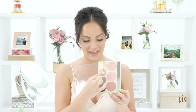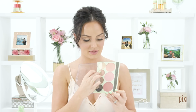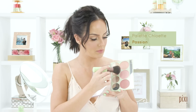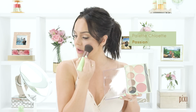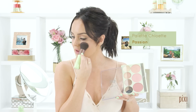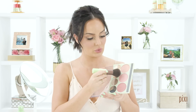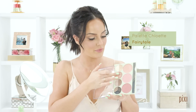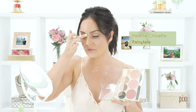I've already got Veil and Honeymoon on, but I'm going to try Fairytale and Passion, just with my fingers. You don't have to use a brush. Let's see what these look like. Yes, love it. While we're here, I'm gonna take some Passion, pop it onto the center of my blush to really make my cheeks look full and peachy. And then I'm gonna take Fairytale on my finger and add it to everywhere where I want a glow.